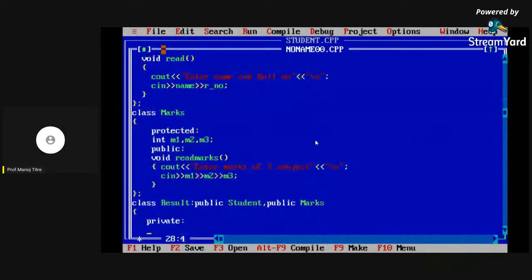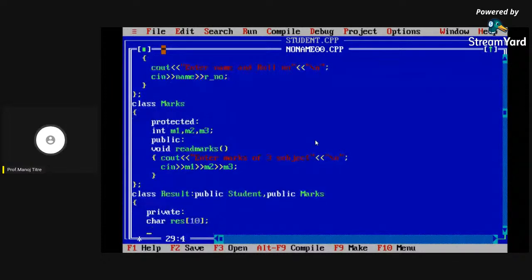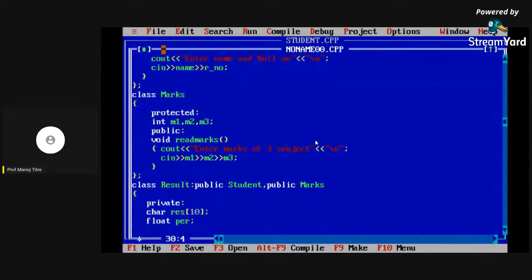Private one is the result variable, res, because we use this variable to copy the string pass or fail, and then float percentage. So these are the private part.